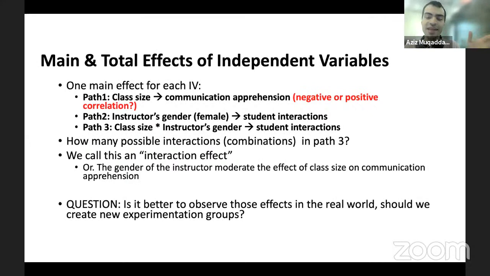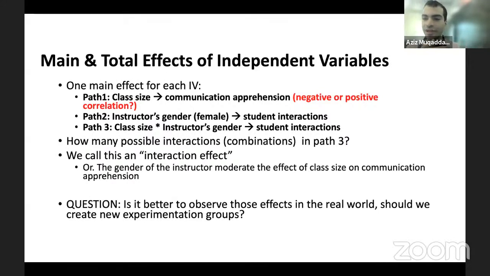So what you're going to see, if you test the effects in the real world, is that it's going to match, because people who are already more attentive signed up for the small class size. And so what you're going to see is selection bias, as Jared has said, right?